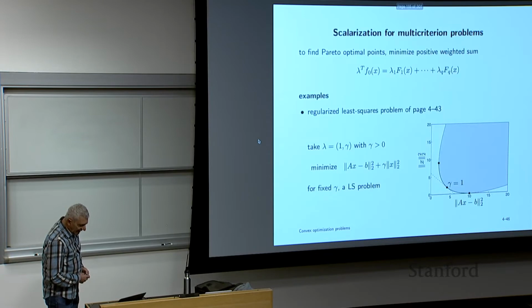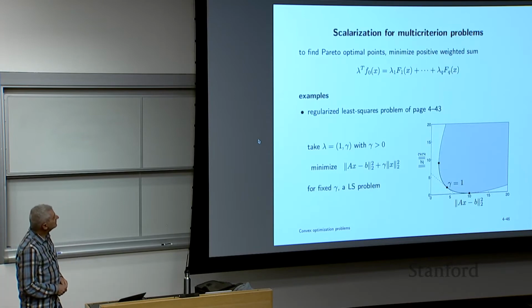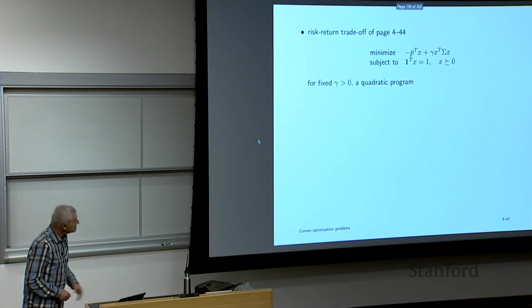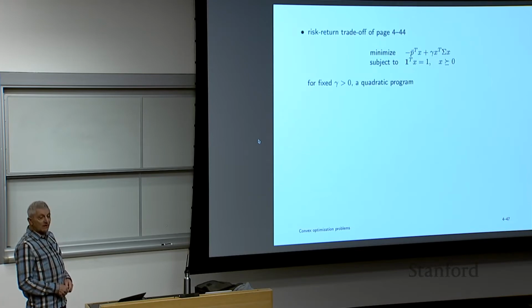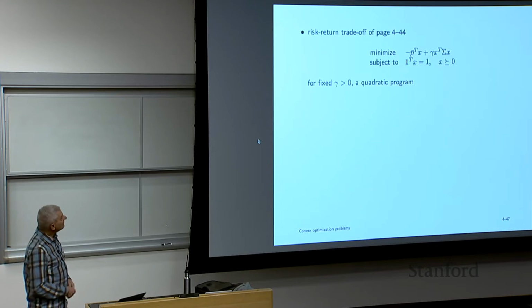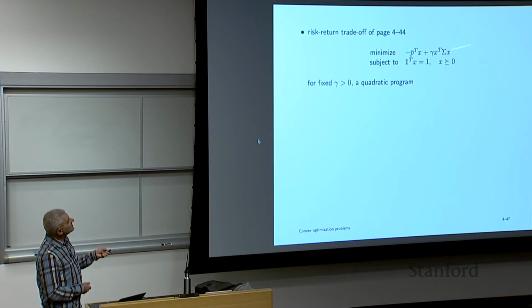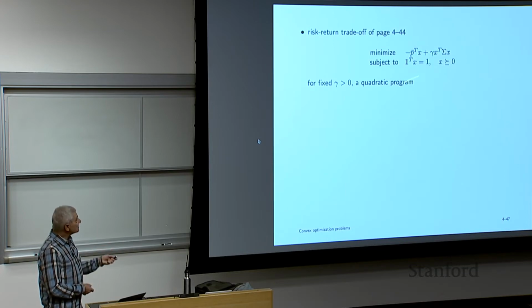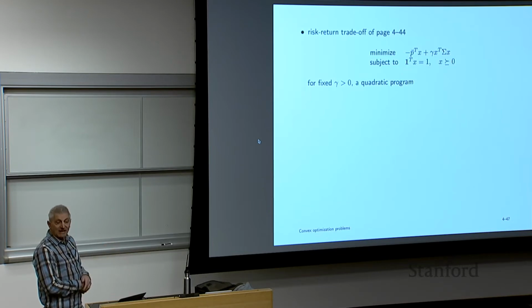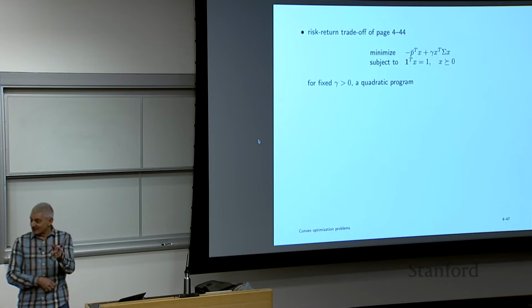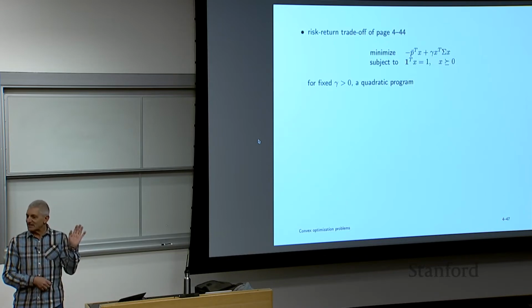Okay, all right. So I guess we looked at this, and the risk-return trade-off. This shows you how we computed that, although there are several other ways, and I'll explain that. By the way, this has a name. If you flip the sign, it's p bar transpose x, which is the return, minus gamma x transpose sigma x, which is the risk. Gamma times that is called the risk-adjusted return. That's a completely standard phrase.